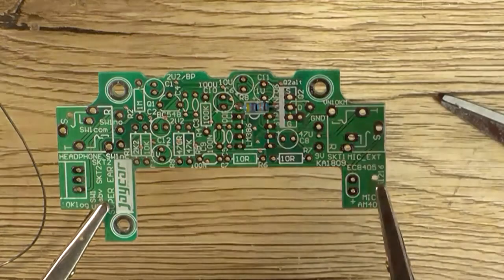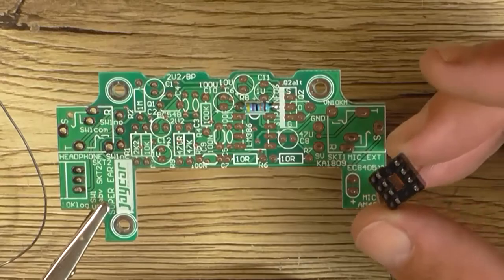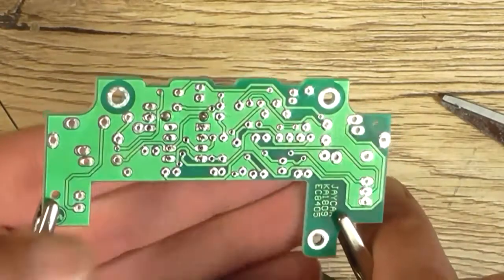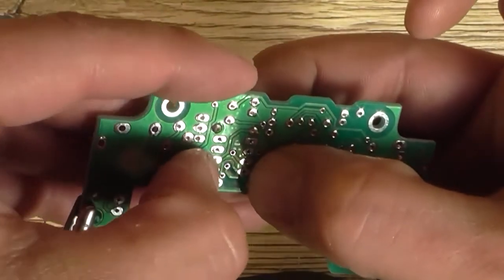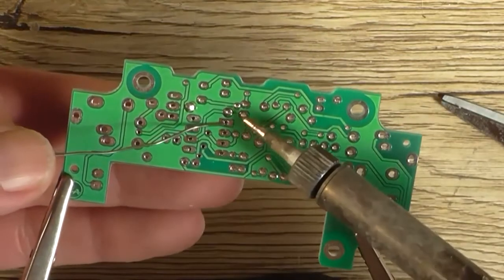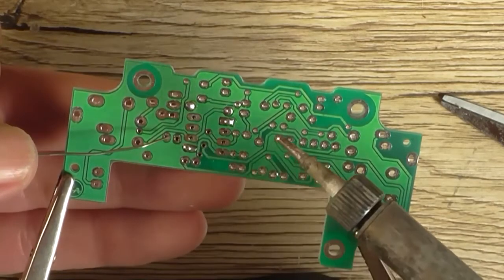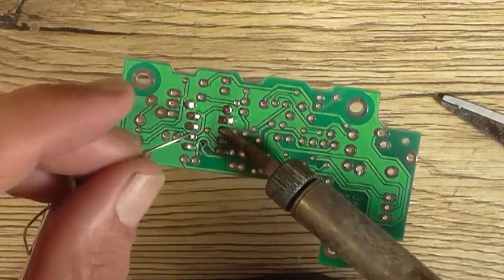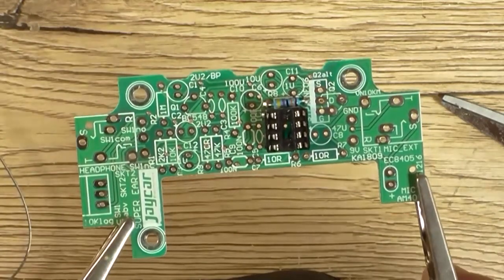So that's going to be the next thing I'm going to install. You could solder directly to the IC if you wanted to, but they give me an IC socket, so I'm going to use it. That goes around that way. These are just standard IC sockets, they're not those machine pin ones. I keep calling them match pin, I don't know why. It's machined pin. So I was propping it up with my finger, take one side, or one corner, then the other, and then I can finish off the rest of the IC pins. Two odd seconds should be enough just to get it to permeate through both layers. And that's the IC socket in nice and straight.